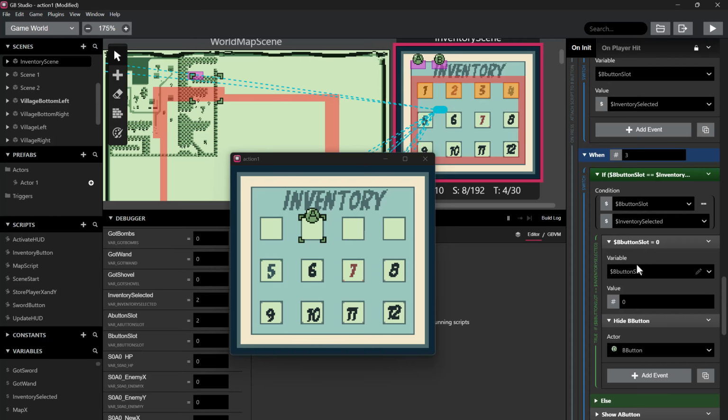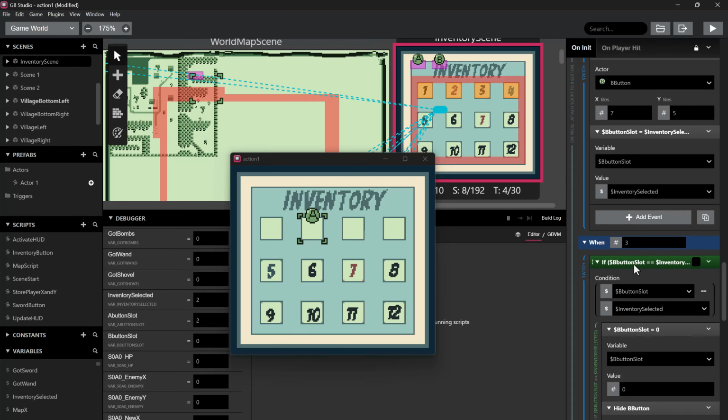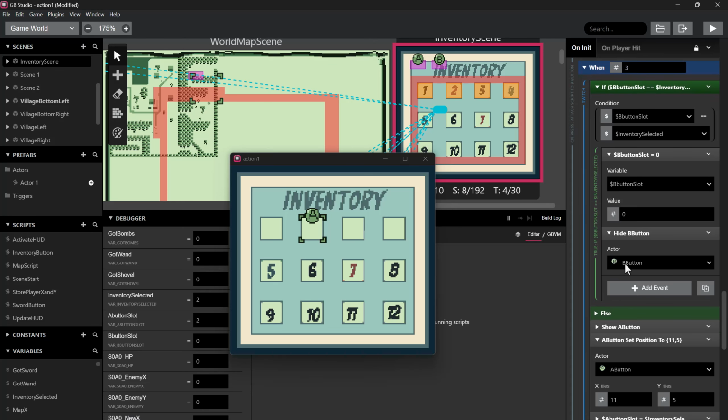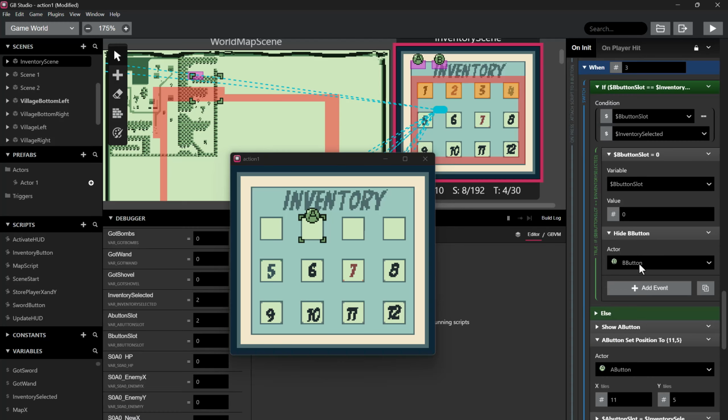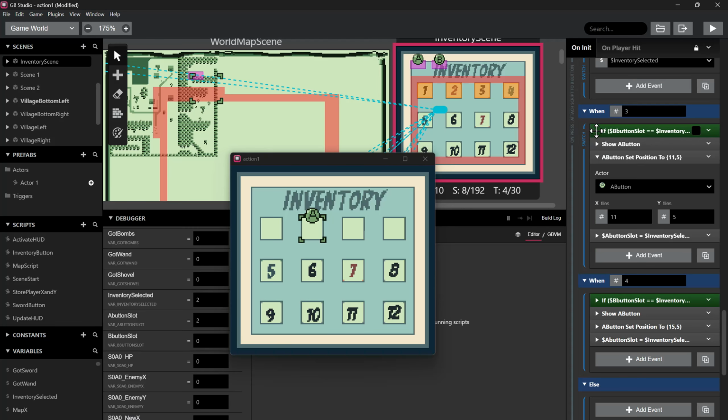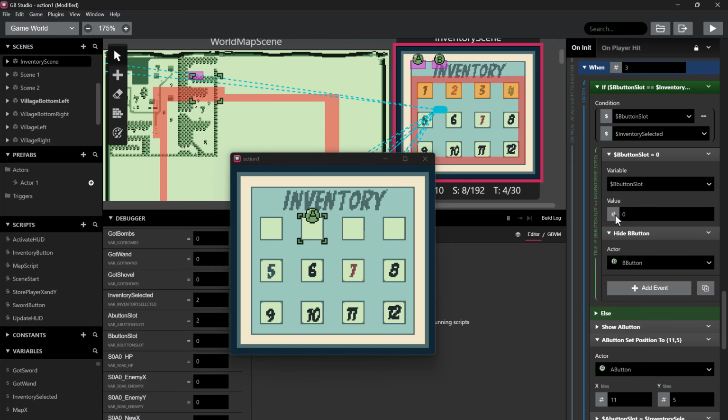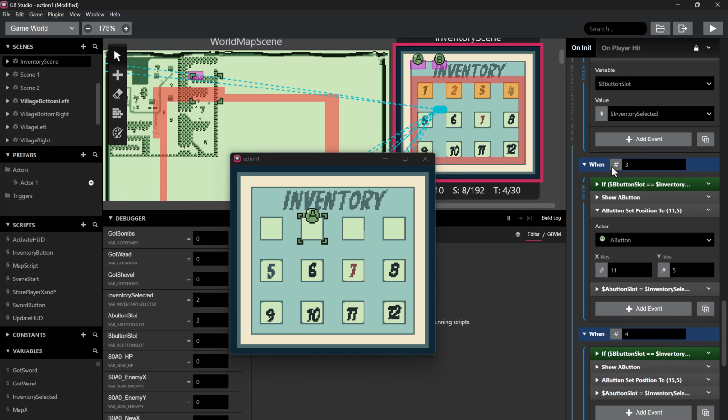I could just do this before. So no matter what happens, we're gonna hide. We don't need to put this inside the switch, basically. This if B button slot equals current inventory, because it is, yeah, it's gonna happen no matter what.